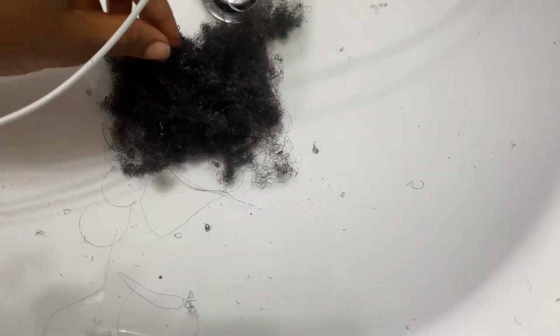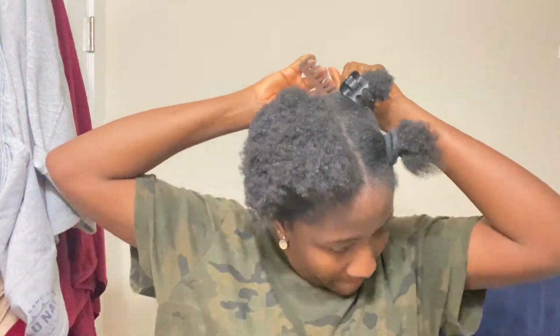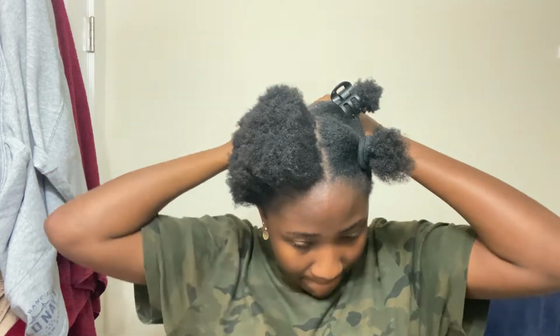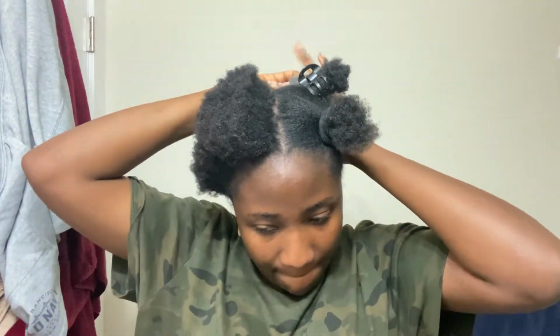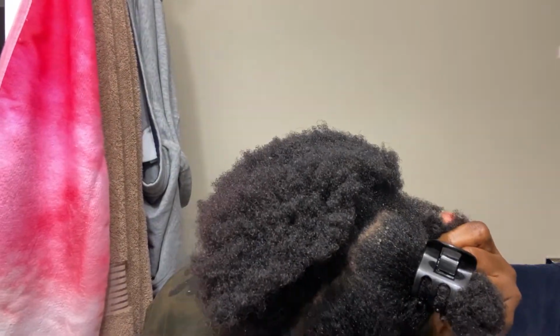So now that I just finished with detangling, can you see how fluffy and beautiful this afro is looking? This TWA? I mean, and this was the hair that I lost in the process of detangling it. And as you can see, I was showing you what's on the floor. Don't mind my rag. So that was how much hair that I lost. So after this process, I went ahead to put it back in those sections again, because now we had to work on the scalp. So we need to access the scalp.